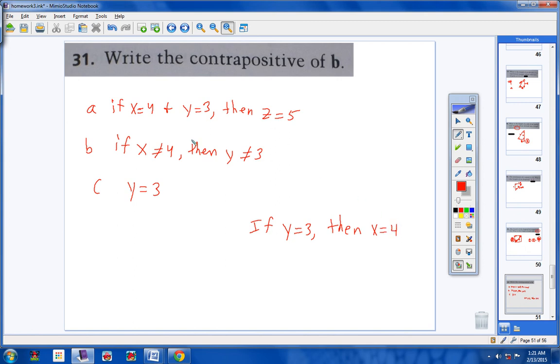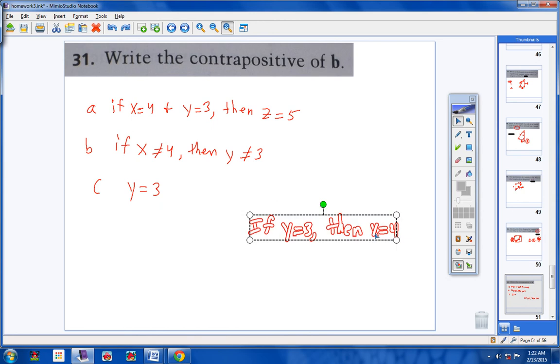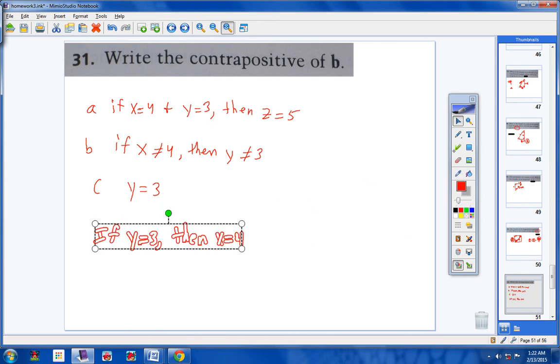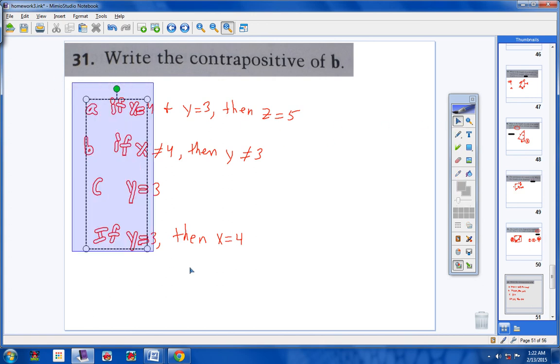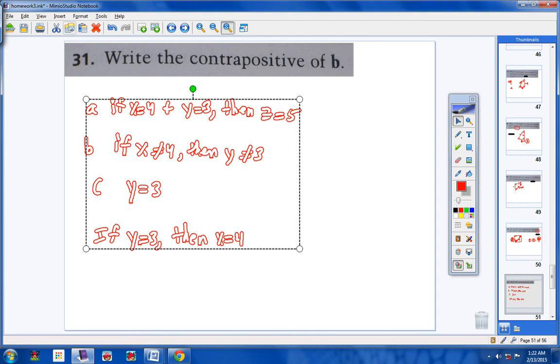So remember, anytime this is true, and we're assuming all 3 of these are true, it says to assume that in the directions. So if all 3 of these are true, their contrapositives are always true also, okay? So this is also true. So we can add this now to our list of things over here, okay? Anytime you write a contrapositive, it is assumed to be true, okay? So I'm going to copy this, and let's continue on.